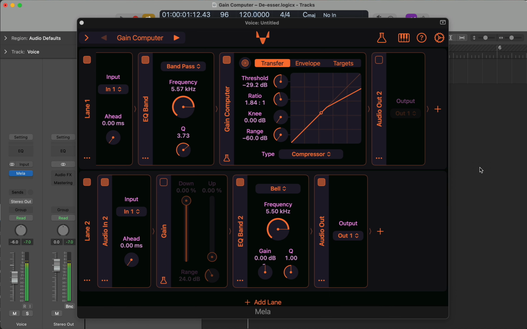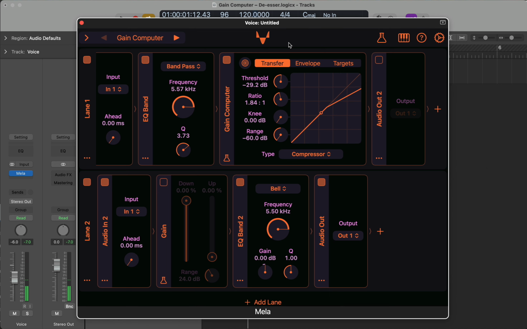Okay, as you can see, it's quite easy to create a custom de-esser. You can also add look ahead and do all sorts of modifications to this preset. But this is the basic idea. You insert one filter for the detection path, and optionally on the main path, you can either drive the gain module or you can insert another filter and just reduce those offending frequencies.